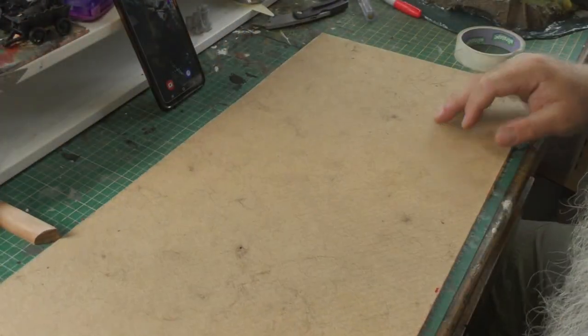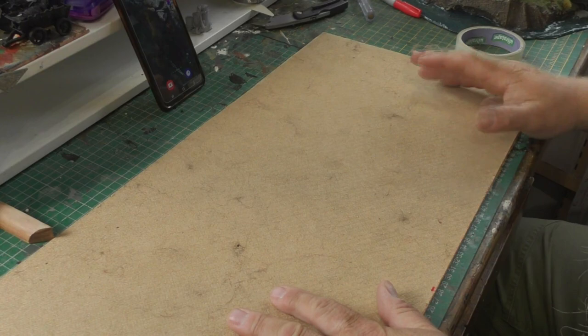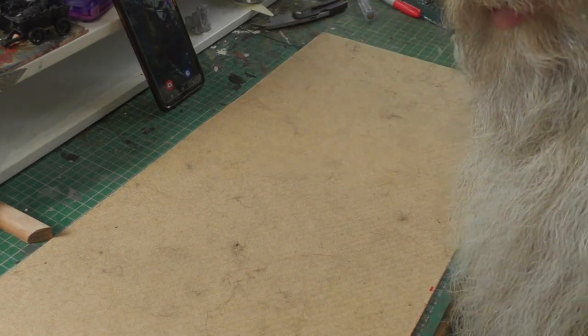Okay, so here is my piece of hardboard that I'm going to be using. I'm not going to use it all necessarily, I'm going to chop a bit off. You can see quite a lot of it is covered in black dog hair. That's Ahsoka. Thank you for that, Ahsoka.